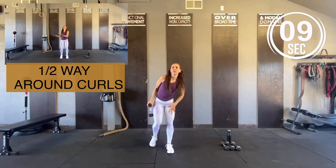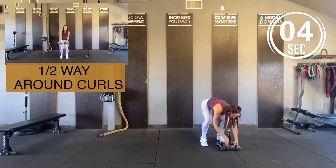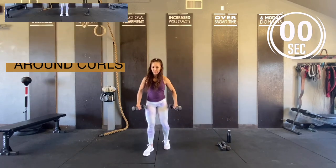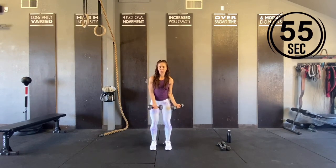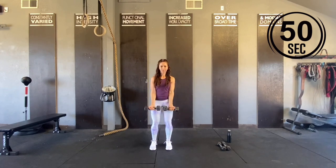And there you go. Let's take a break from the legs. Let's go into upper body now. Halfway around curls. So keep your elbows close to the lowest rib cage. Palms face your body on your way up. Halfway to one side, bring it down, and halfway to the other side.